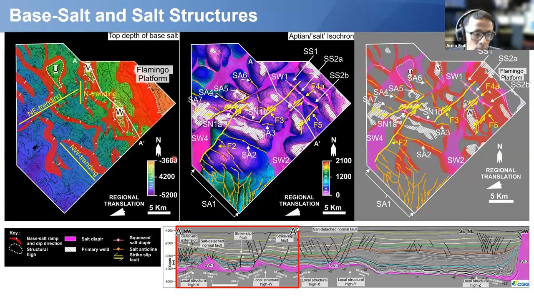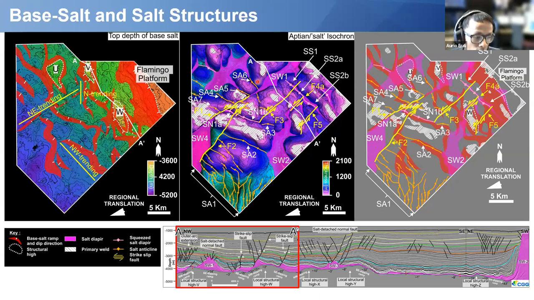So here is the base salt structure and salt thickness map. As I have explained before in the first part, the salt structure can be described as anticline and wall. If we see the overlay map, the salt structure is parallel to the orientation of northwest, north, and northeast trending basal relief. On the other hand, at the top of the salt horizon, we can also observe structural faults that can be characterized by northeast trending fault arrays that display linear to arcuate geometry.